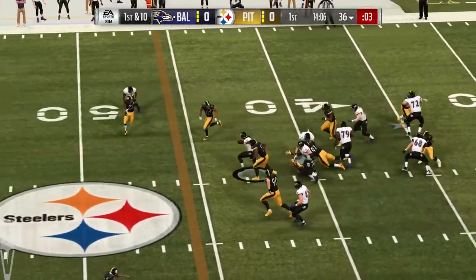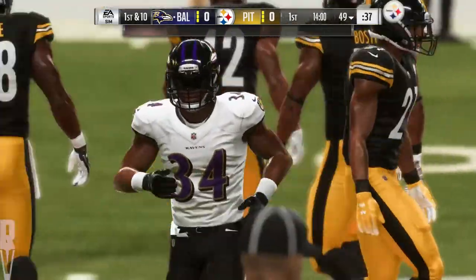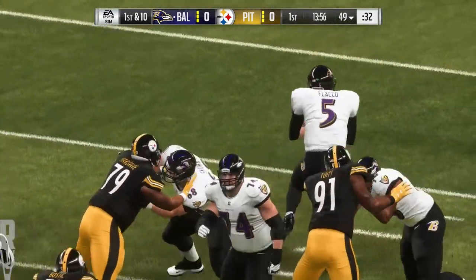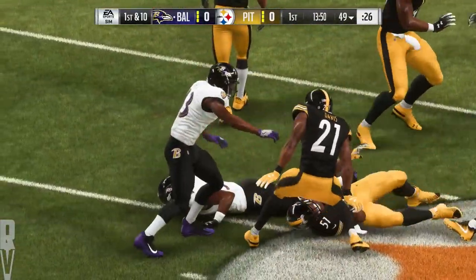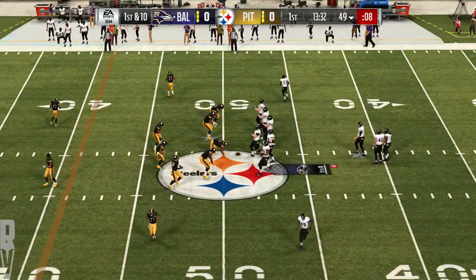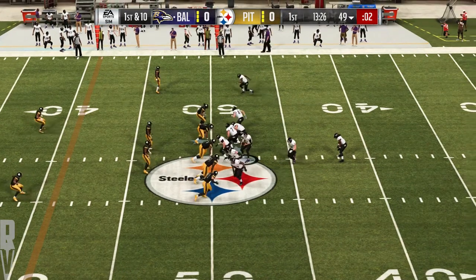On the ground with their leading rusher from a season ago, it's Alex Collins. And getting this just shy of midfield, they'll spot it at the 49. That one good for 13 and a Raven first down. Well, no slow start here. A couple nice chunk plays back to back. I love the momentum that they're showing here early because they did it both ways, right? Threw the ball on first down for a nice chunk of yardage. Came right back and ran the ball. Looks like they've got the defense set back on their heels. Let's see if they can keep this moving.